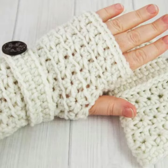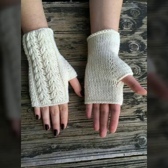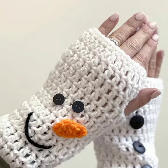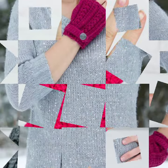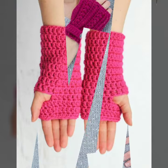I am back again with the most stylish, most demanding collection of women's crochet fingerless gloves designs for those ladies who love to wear such types of glove designs. This is very beautiful and trendy, so I suggest you must watch my video to the end for more designs and more ideas. If you want to buy this very beautiful women's crochet fingerless gloves design, then I will tell you.